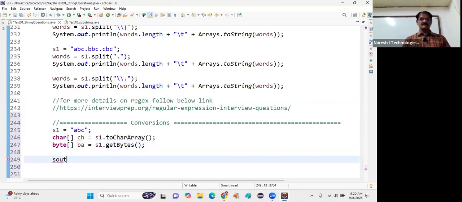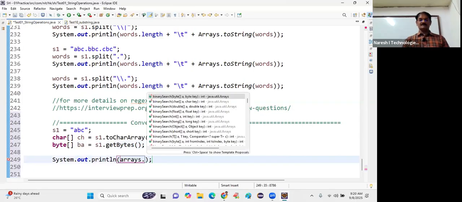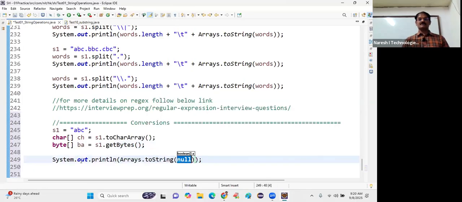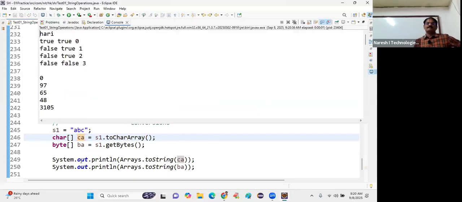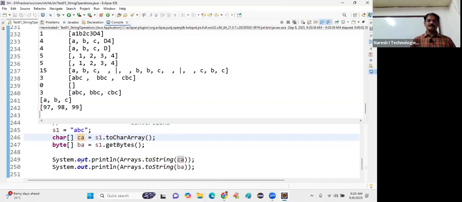Then System.out.println. Here what do you write? Arrays.toString of, give the char array and give the byte array. Let me write this also, char array ca. It is internally converted.